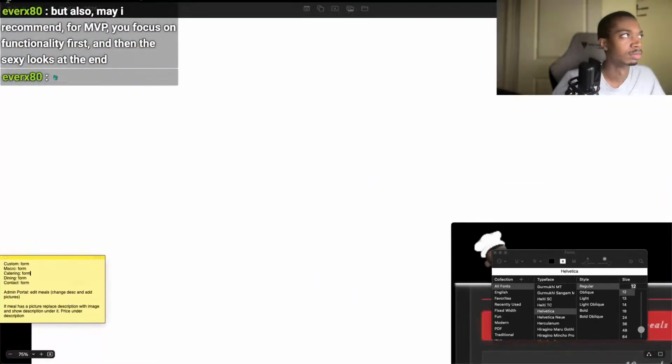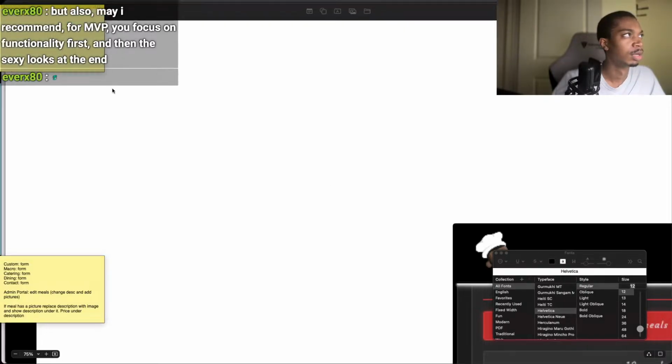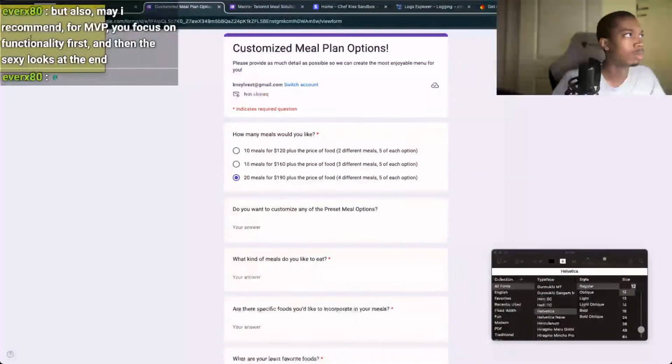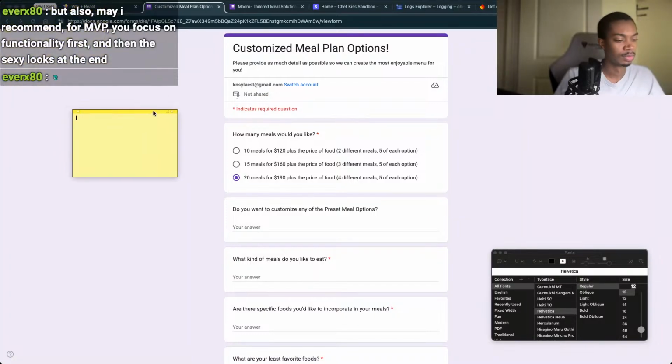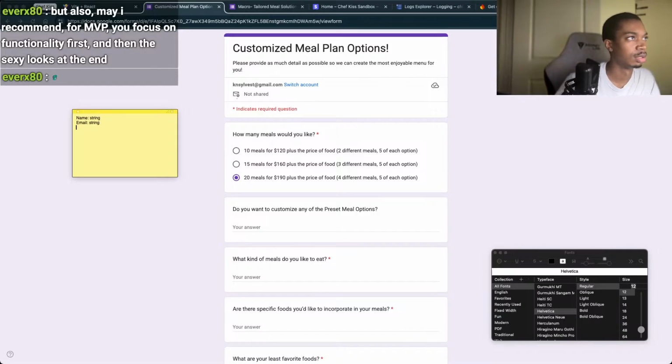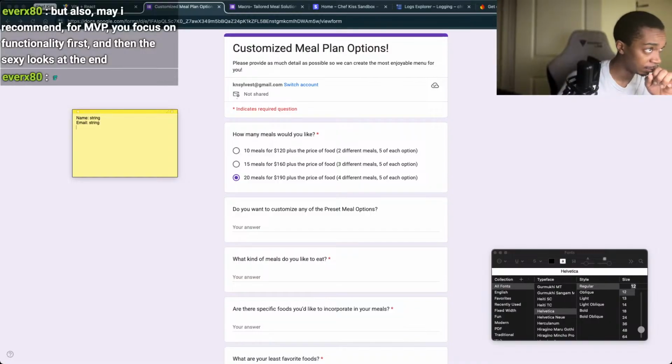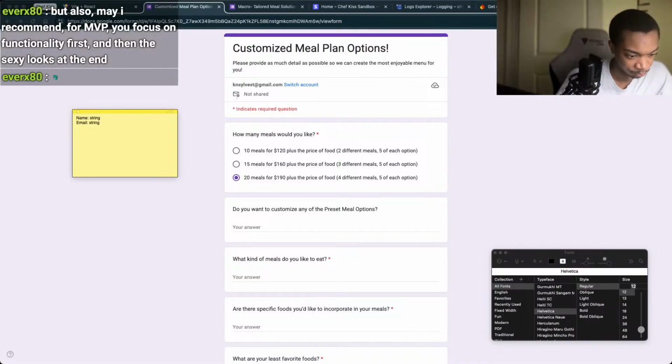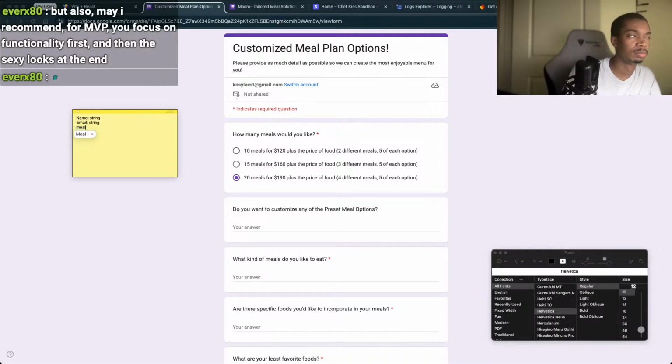I'm doing it here so I can also look at this. Whoa. Okay. Name, email. Oh, let's also put the data type. String, string. Name, email, meal plan, string.